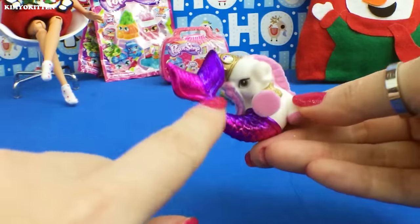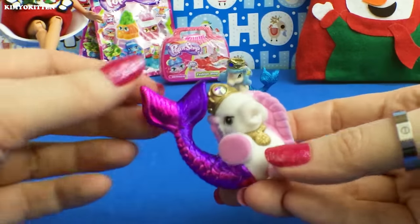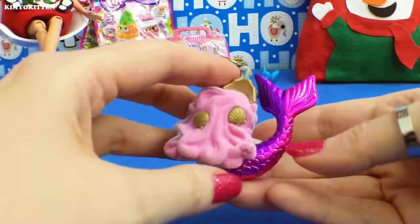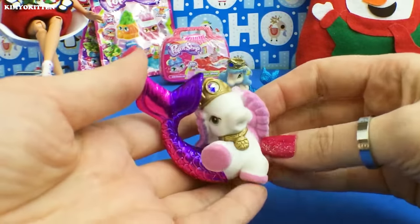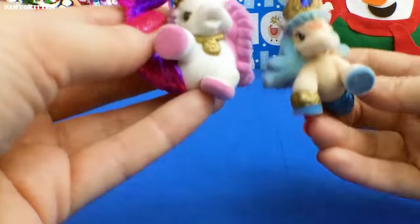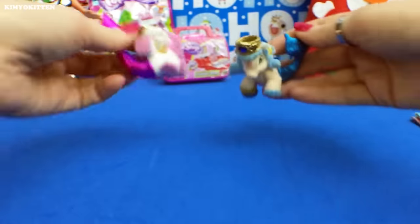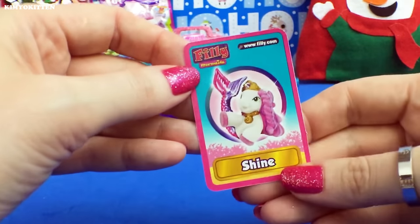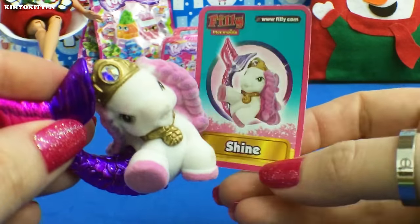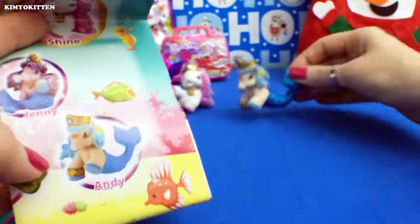It's very cute — look at the mermaid tail, it's so pretty and kind of soft. I love these two colors, purple and pink. On the back is the same and there are even some highlights. These are beautiful — I would love to get some more. And here is a Swarovski crystal — I forgot to mention that. I love diamonds! Oh my goodness, I have the card — here it is! This one is called Shine. Shine is actually special, and it looks like it's just a regular pony.